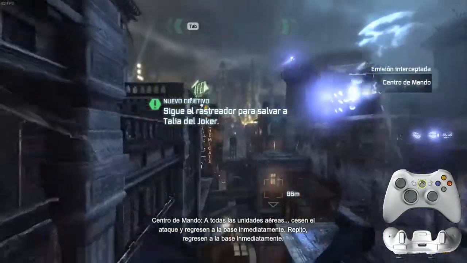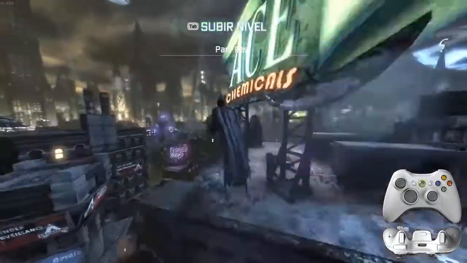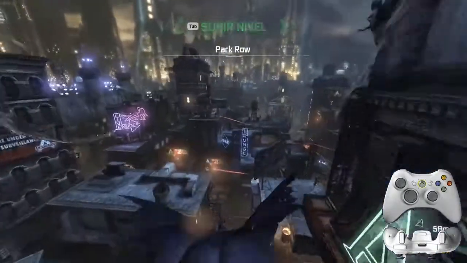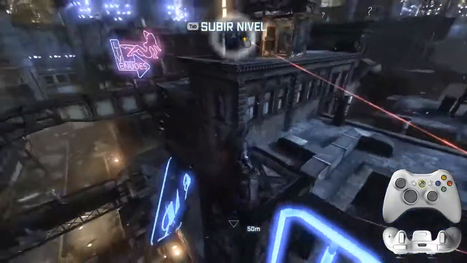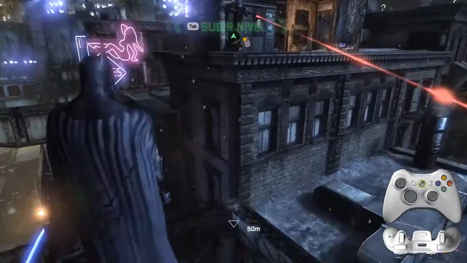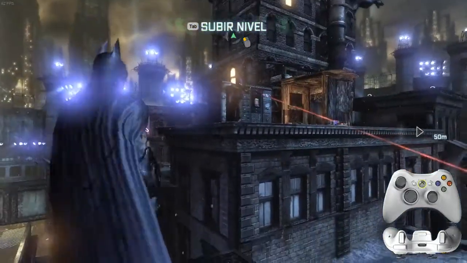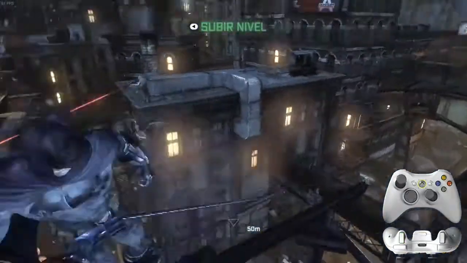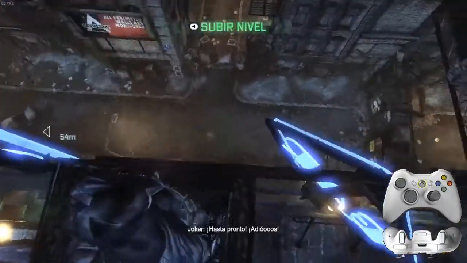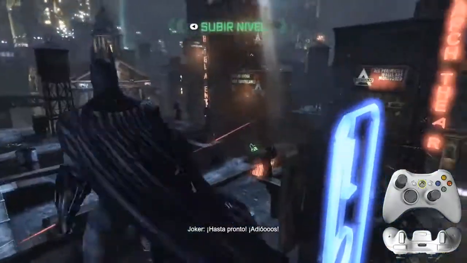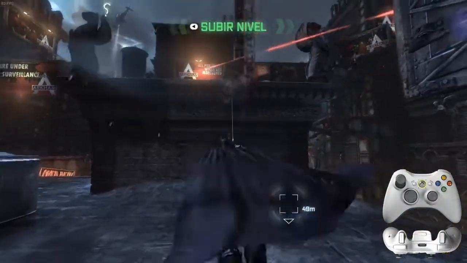Now we are going to go ahead and glide over. The reason that we get Batclaw Disarm for this part is because when you batclaw the sniper rifles off of the buildings, the game is very kind to the snipers, or to you, I should say, and considers the snipers taken down. So if we yank this guy, this guy, this guy, this guy, all their guns fall off the roofs of the buildings like that, and they're not able to shoot you anymore, and the game considers them knocked out.